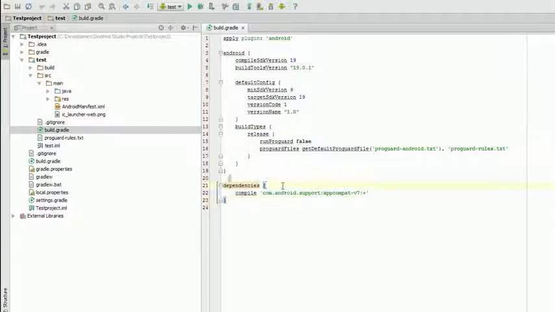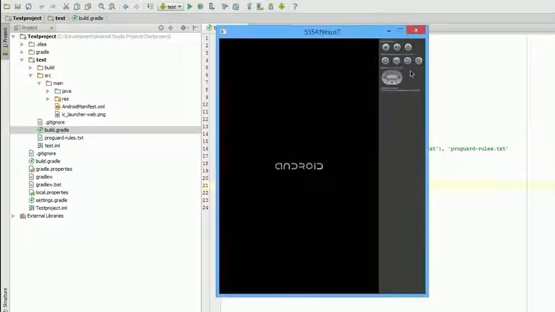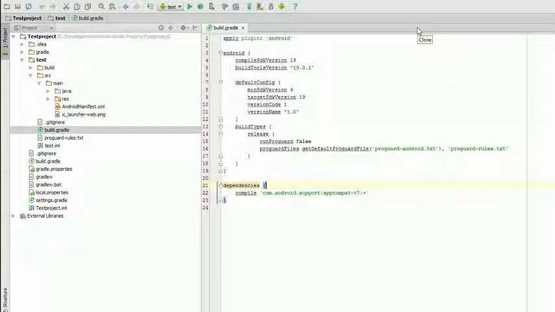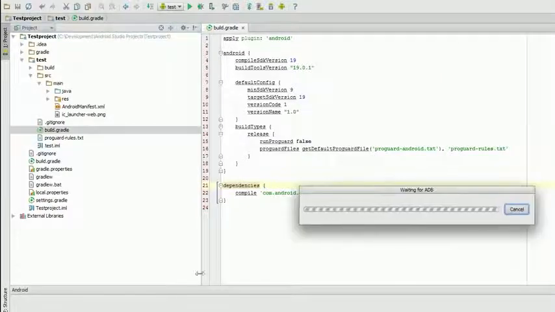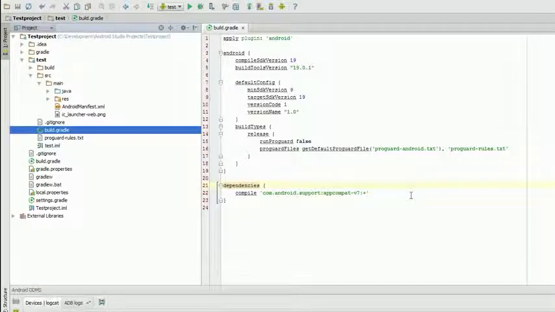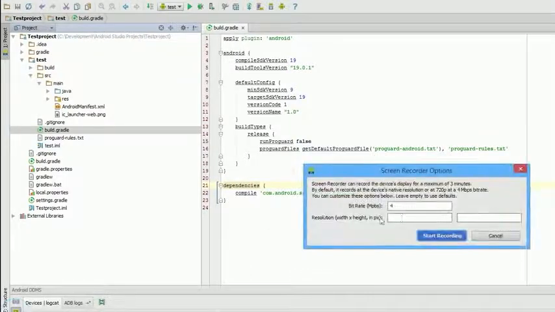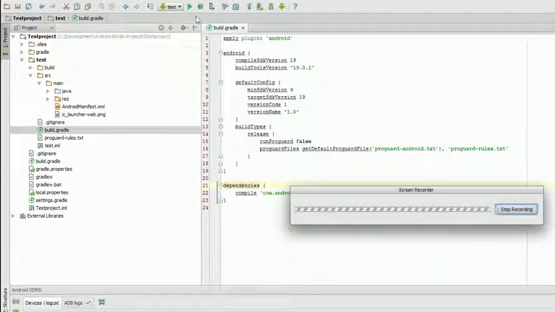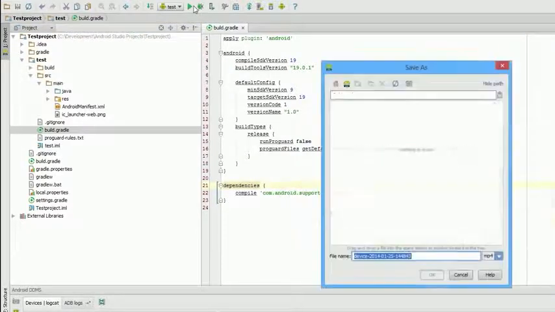And that's Gradle. That's sort of a basic overview of Gradle. Unfortunately, I'm having trouble with my emulator starting, so I'll actually record this on my Nexus, because if you have Android 4.4 you can record screens. So we'll run this on the Nexus. We'll just wait for ADB to link to my device. There we go. We'll flick the screen recorder on, bitrate 8, start recording.